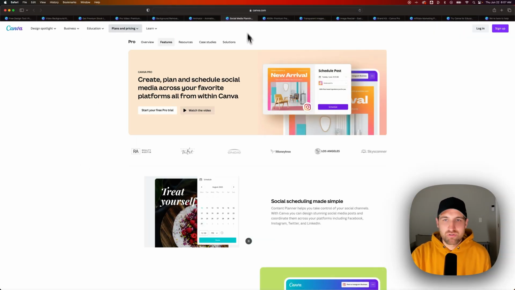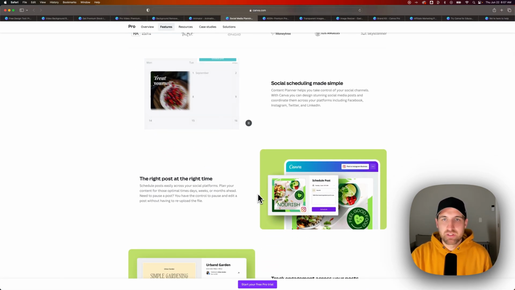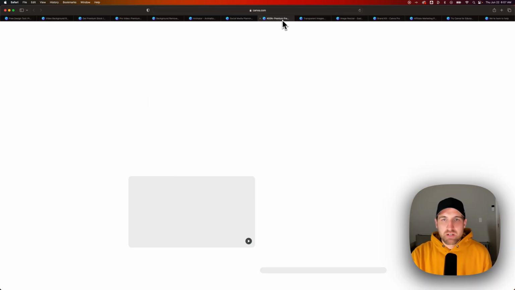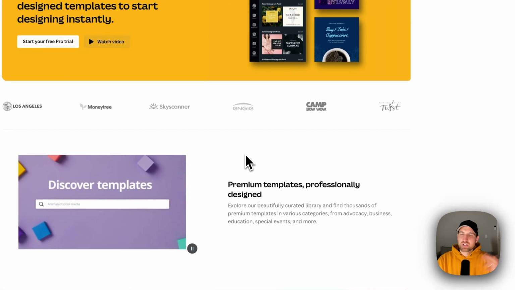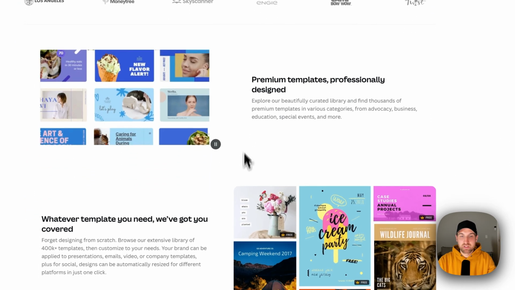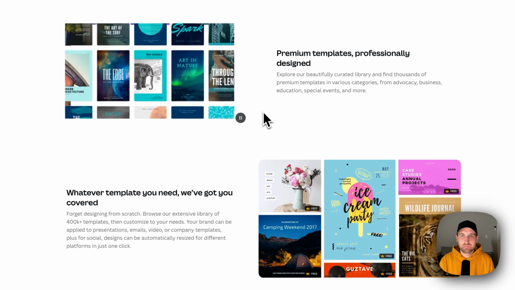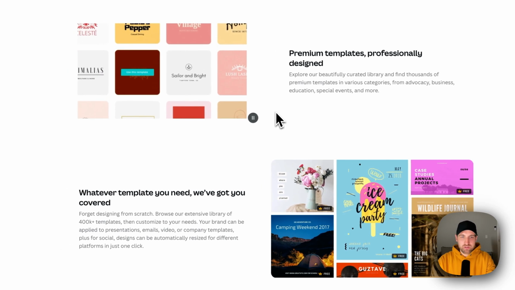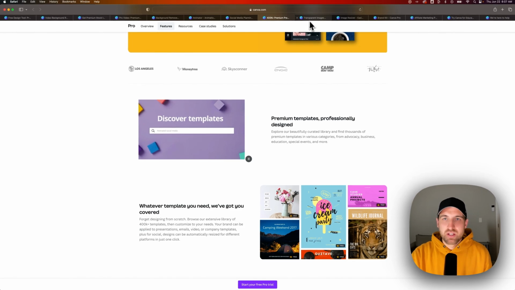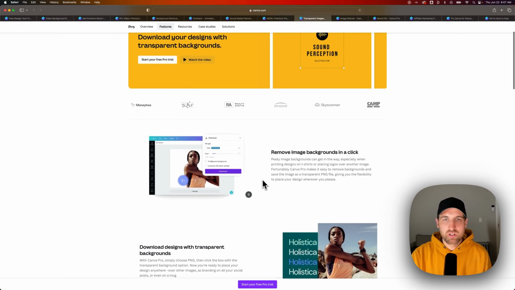And if you're creating social media graphics, there's actually a whole social media scheduler in Canva. So you get access to that with Canva Pro as well. Now, we've already covered some of the imagery that you get, but here you get pre-designed templates. So save a ton of time just discovering new templates that are created for you to use in your designs. The other thing is you're able to export transparent imagery. So if you do have transparent PNGs, you're able to export those.